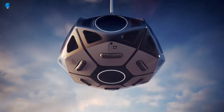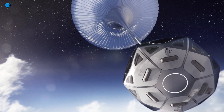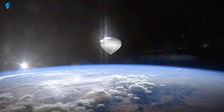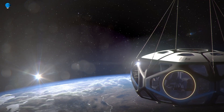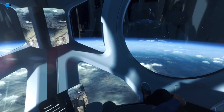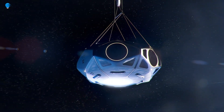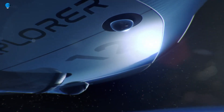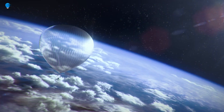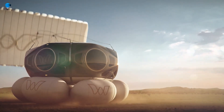Though space tourism is simply too expensive for the vast majority of humans, progress is slowly being made towards making space more accessible. Worldview's mission is to bring as many people as possible to the edge of space, so that at 100,000 feet — 30 km — they'll see a world without borders or species and come back driven to make the world a better place. The trip will last 6 to 12 hours, with participants rising from spaceports across the world, gently floating in the atmosphere to experience Earth's curvature and the darkness of space. Unlike space tourism trips on a rocket, passengers will gently and gradually lift up into the stratosphere.